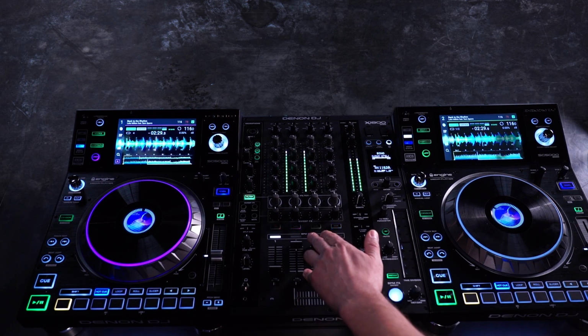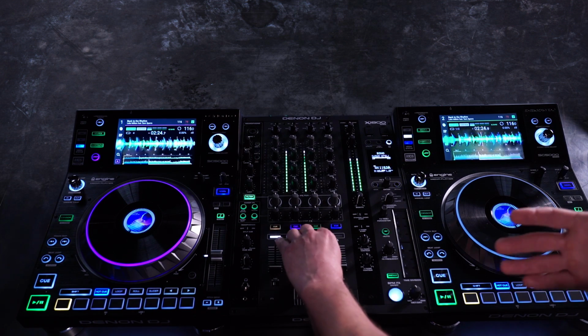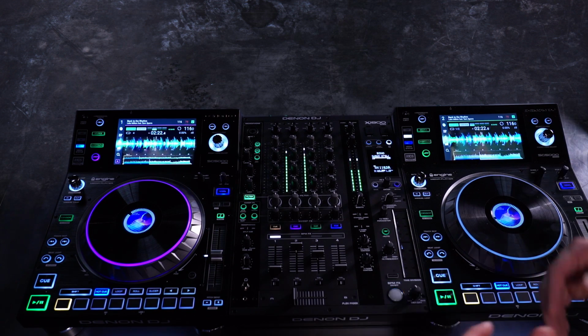So it's pretty cool. You'll be able to do some really cool tricks with the instant double feature. And again, that's available on a single layer or across the network with up to 4 players.